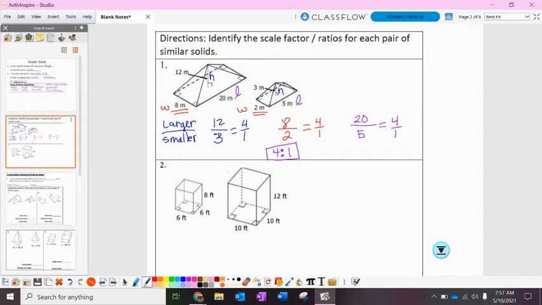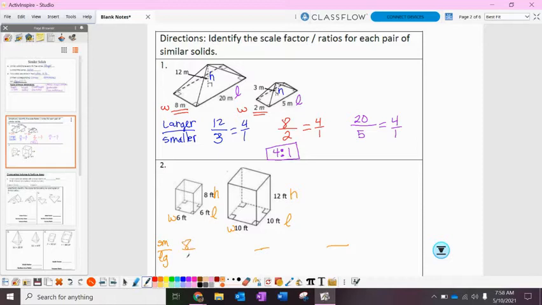Okay, let's check this next figure and see if it's similar. So again, we want to label those corresponding parts to make sure we're comparing corresponding parts. I think I'll call this the height. Remember, on rectangular prisms, it depends on how you look at it. And I'll call this the length and this the width. Okay, so we want to make sure we compare height to height, width to width, and length to length. And then we'll see if they simplify down to be the same thing. So I'm going to go this time, because smaller is first, smaller to larger. Again, you could do it either way, but you want to be consistent.